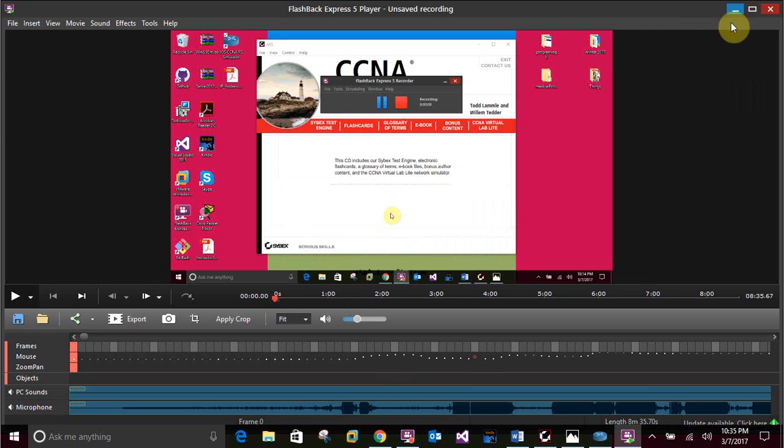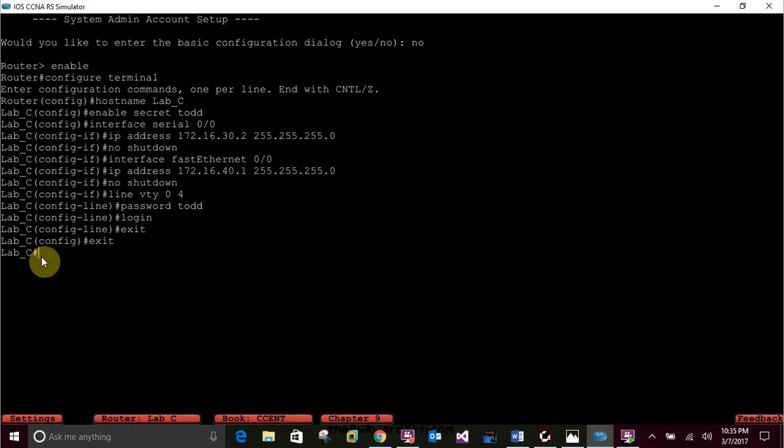No. Do the same thing here for 172.16.10.0 and 172.16.20.0. So configure terminal, IP route 172.16.10.0.